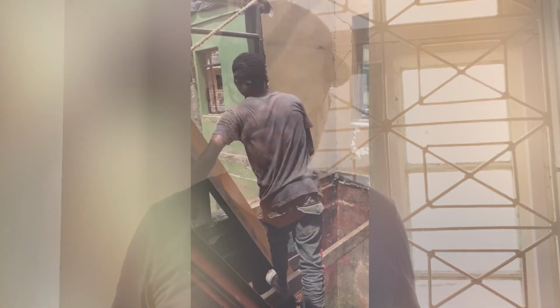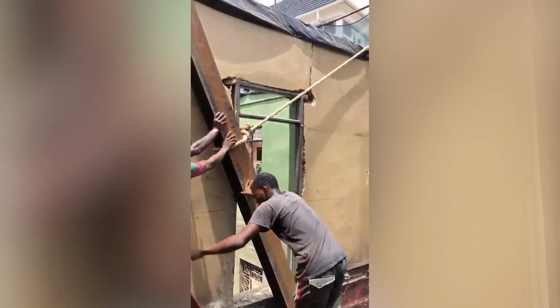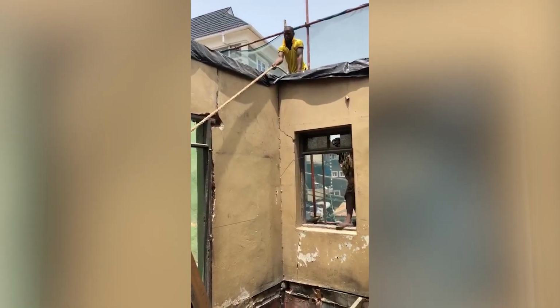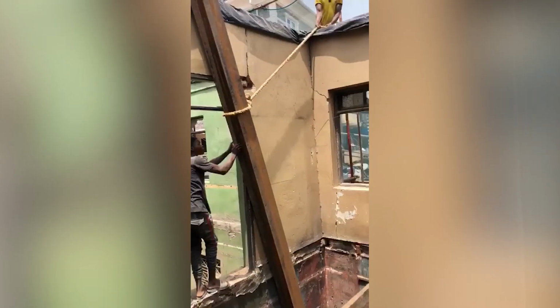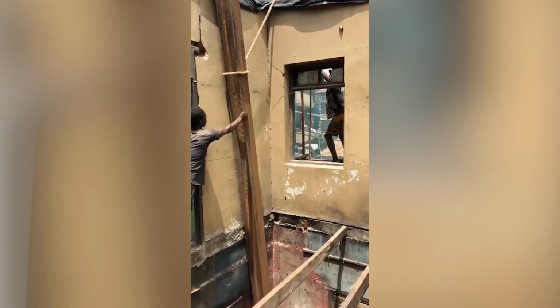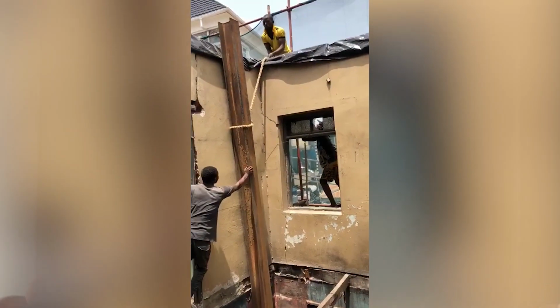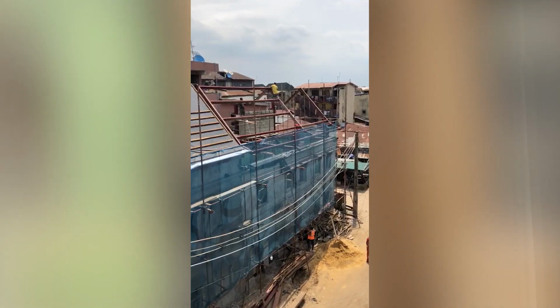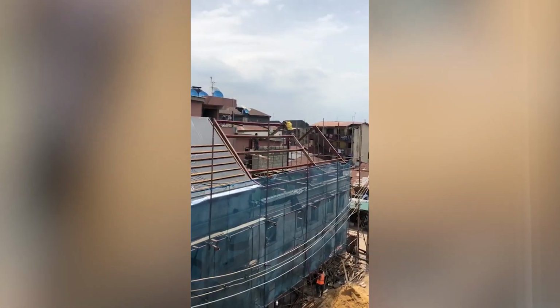Obviously, the process of how we put all this together was quite challenging. We worked in a very confined space. We had long beams that were not very easy to locate. We had to underpin the building in order to stop the cracks and the movement of load-bearing walls. So for the new part, we used a conventional methodology, which is sandcrete, concrete frame, and what have you. For the roof, in order to achieve long spans, we used a steel frame, which gave us the opportunity to introduce these loft spaces.